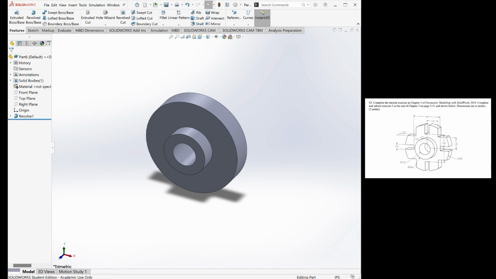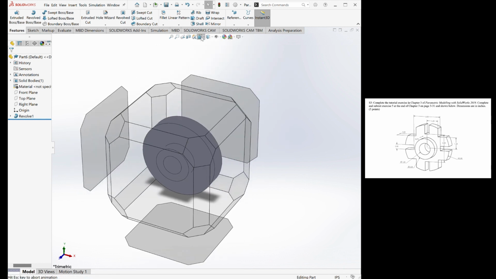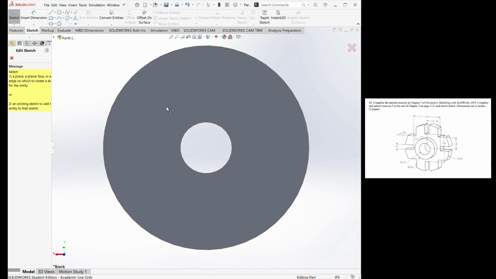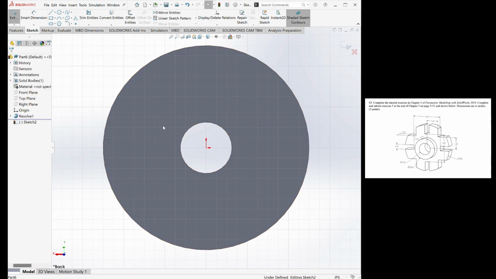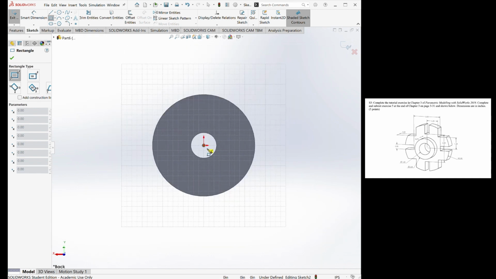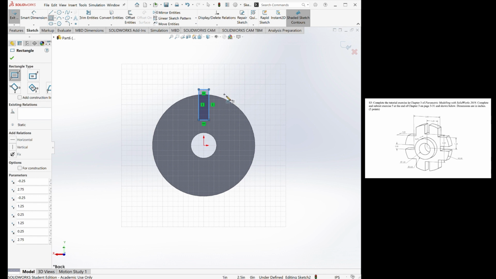So now we're ready to move on to the back side, and we're going to make another sketch, and this is going to include all of those little cuts that you see in the part file. Now, we're not going to make a rectangle for each one of these little cuts, but rather we're just going to make two, and then we're going to use the circular sketch pattern to fill in the rest, so we don't have to make hundreds upon hundreds of dimension lines.